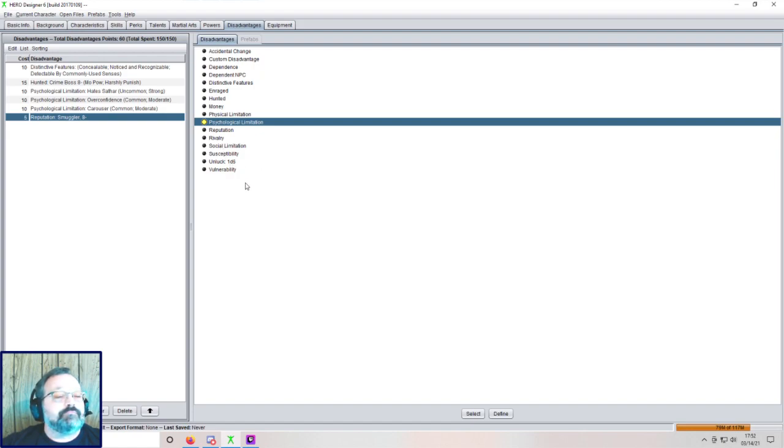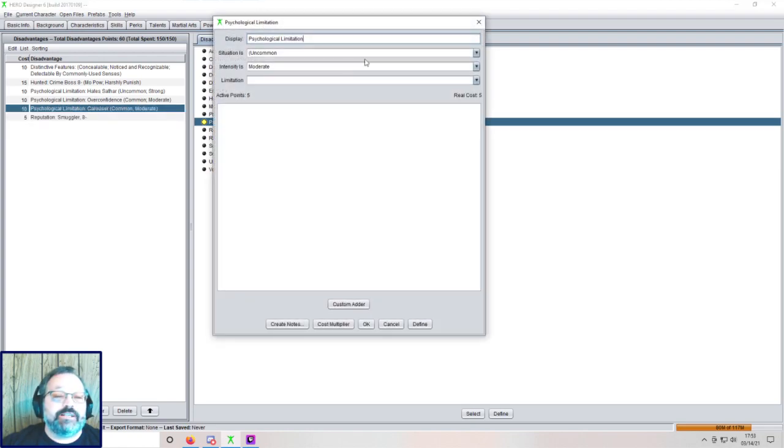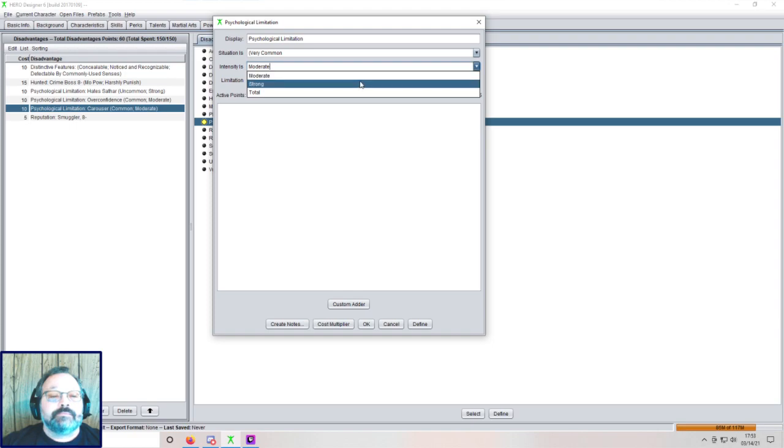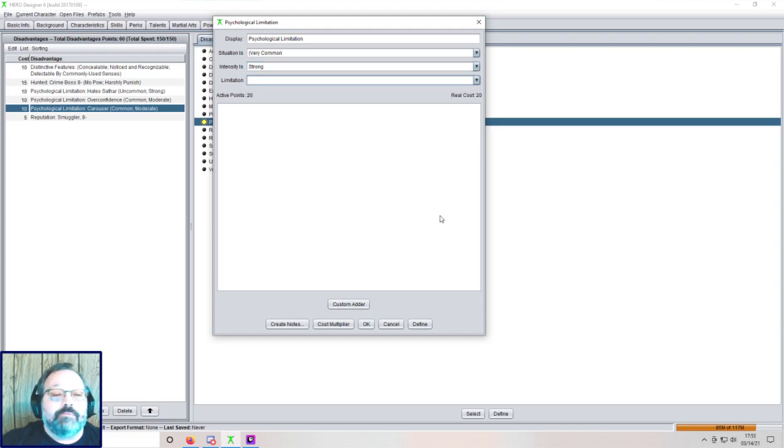Let's see. I'm running out of ideas. Let's do a psychological limitation. This one could be very common. So we may take off this reputation as a smuggler and a couple of others. Loves ship.